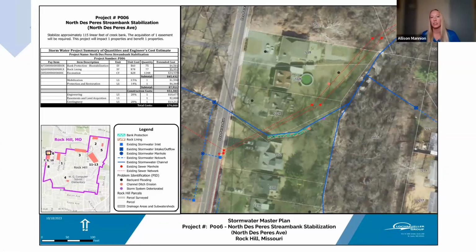And I do see there's a question asking if Rock Hill is paying 50% of these total costs. So right now, none of these projects, these are all conceptual projects. Rock Hill is not paying for any of them at this point. In the future, if Rock Hill is able to incorporate any of these into their budget, they may, or this will be presented to MSD to incorporate those into the list of MSD's projects. So at this time, none of these is going to be constructed in the near future. We have to find the funding first.